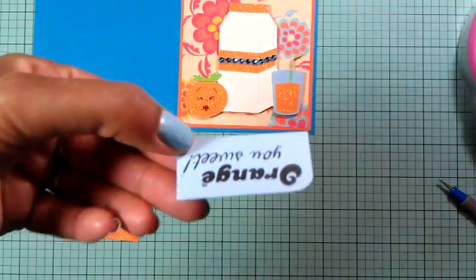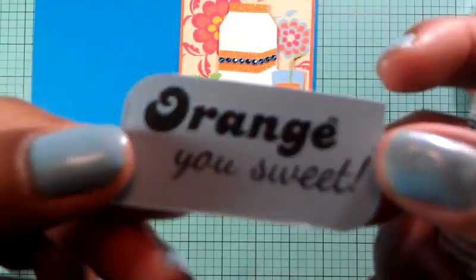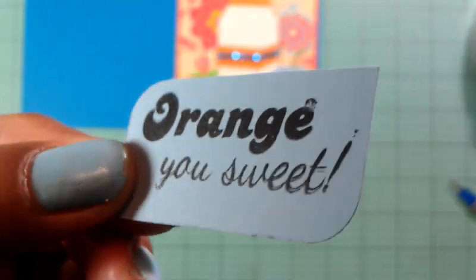And as you can see, I stamped on both sides because one side, if you can see, was blurry. It stamped twice. I kind of moved it by accident. I could still use that piece, but I like the other side better. It's more clear. Okay, so I'm just going to adhere this together with this one.